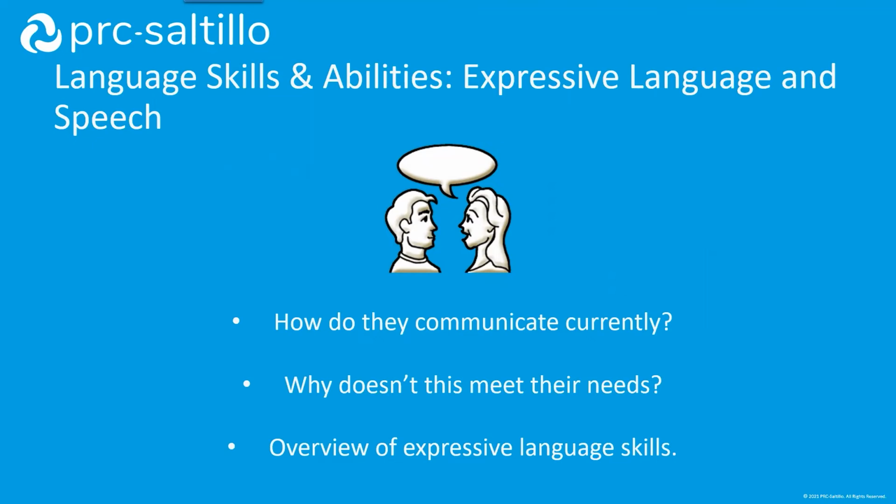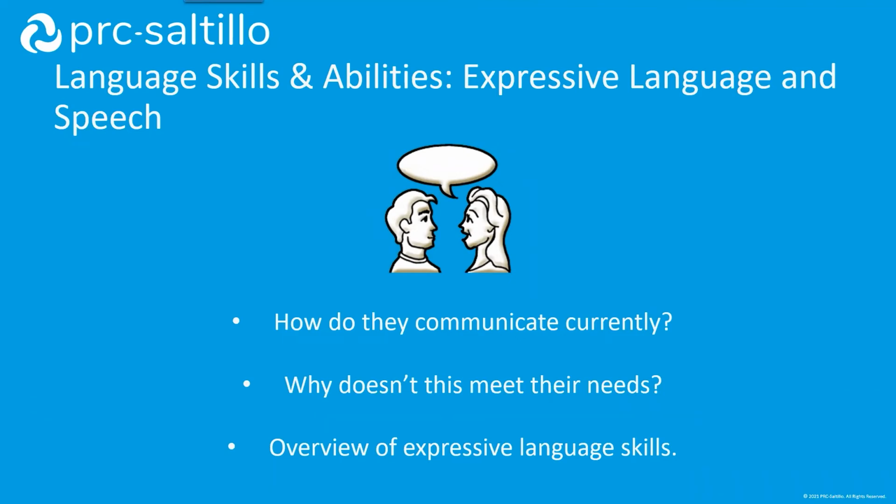You can discuss what those communicative functions are that they're currently having to communicate, and why their current method of communication is not meeting those needs. Then you could also add in, as I mentioned, those speech skills. If you did some articulation testing or anything else, speech intelligibility, if you had more defined rankings, you could repeat that again here. Even if you did oral motor exams, you can discuss that in this section as well.